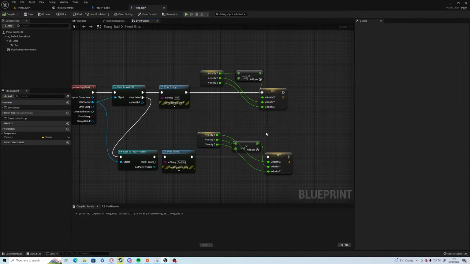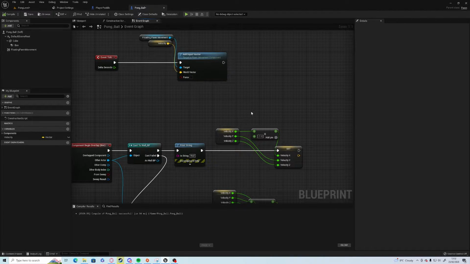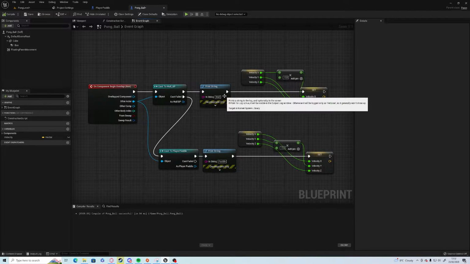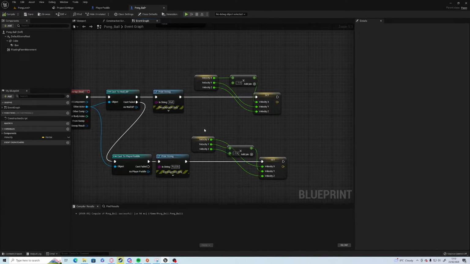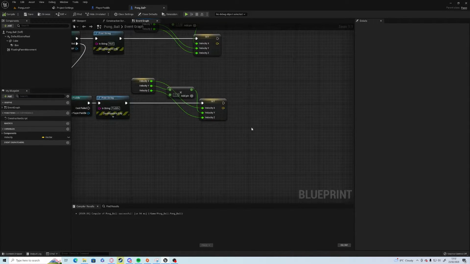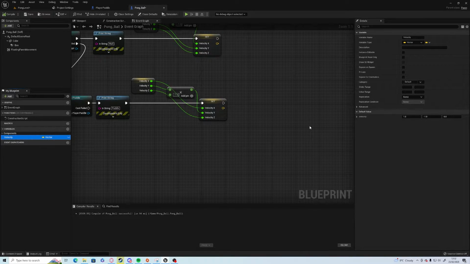One thing we're going to do next is the debugging. What we want to do is make sure that it's bouncing in the right direction. One way of doing this is using a mirror by normal. A normal, as a line goes out on something, if it hits a surface, is the angle or the direction of that surface. As I said in the last episode, a vector is a direction. The normal vector is the direction of the surface.